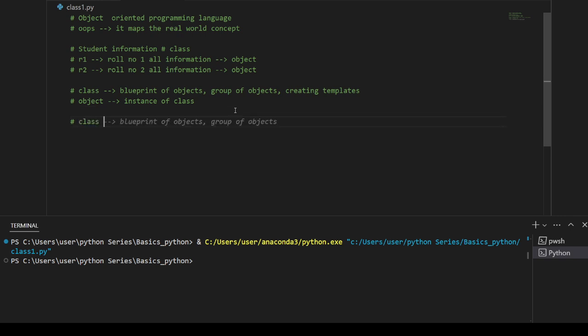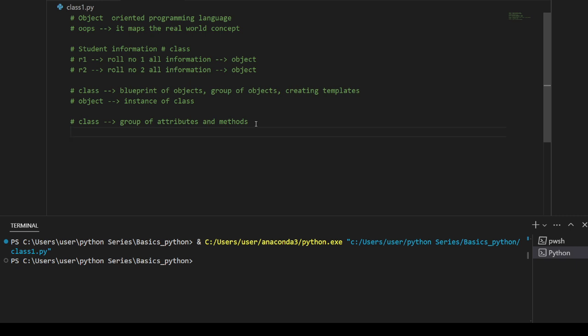What we need to understand is that a class is a collection of attributes and methods. You can just remember attributes as variables, and methods as functions. When you write a function inside the class, we generally call that a method, not a function.